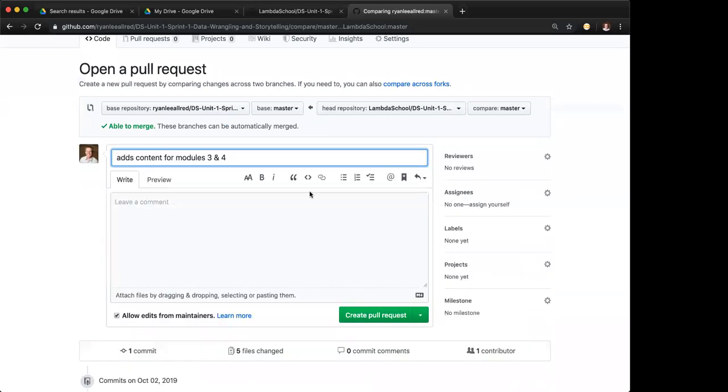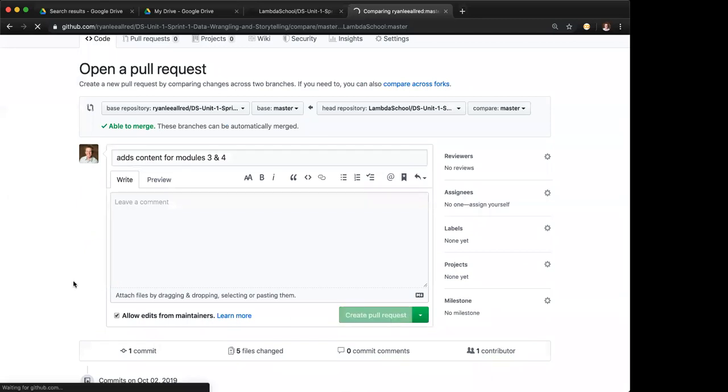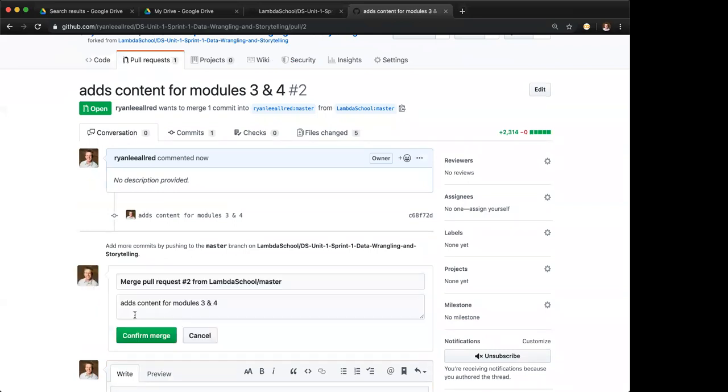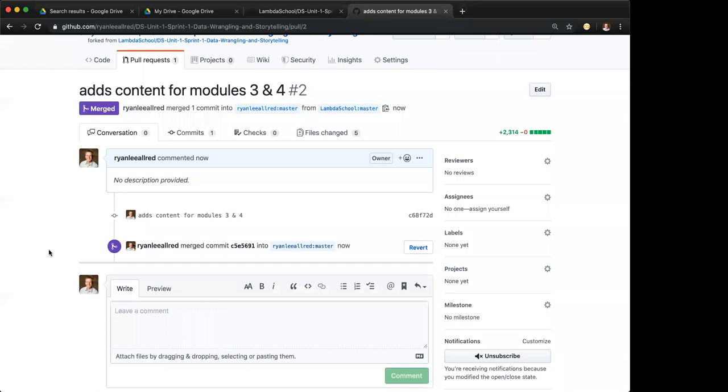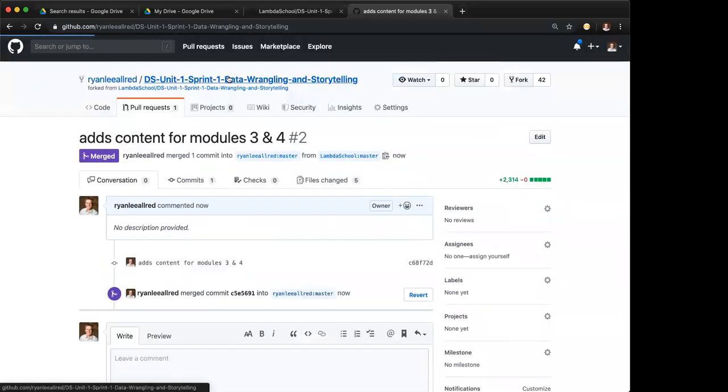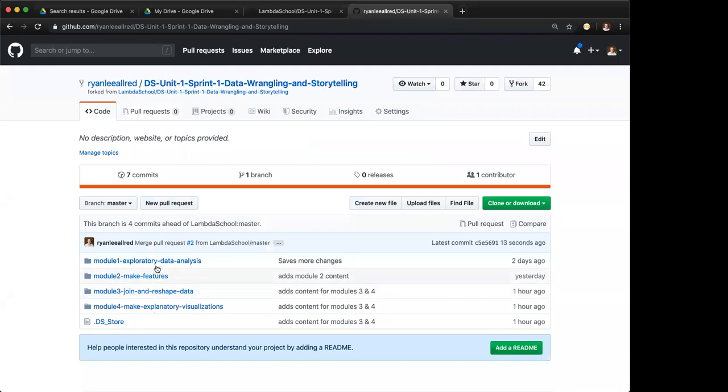I'll create the pull request. Basically, just click the green buttons after that. Checking for merge functionality. These should merge cleanly because you don't have these folders or this content in yet, so you shouldn't have any merge conflicts. And at that point, I think we're good, right? So if I come back and I look at my fork here, I see that I have all 4 modules. All right. You all need to do that before you can work on the assignments today. Maybe you're even doing it right now.